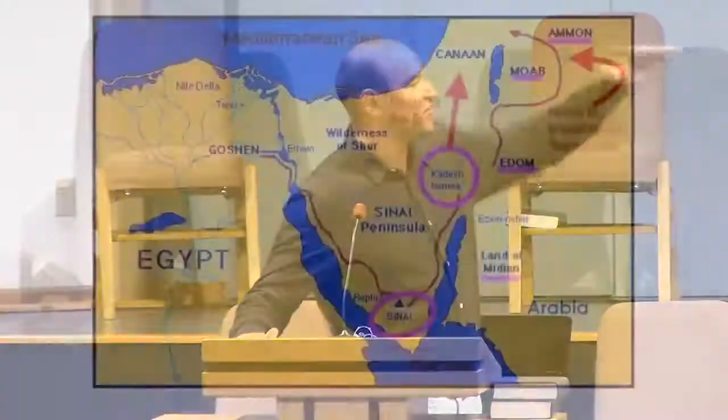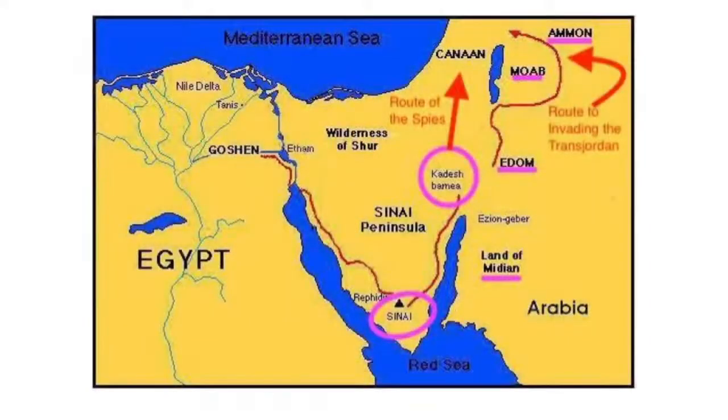Later in chapter 20, okay, so they're on their march, they're leaving Kadesh, and they're going eastward to Edom. Okay, remember Edom? Who remembers Edom? Where does that tribe come from? Esau's tribe, right? So that is blocking Arabia, and they want to go through Edom to get to a commercial trading route in the ancient world called the King's Highway. So they want to try to make this an easy path.